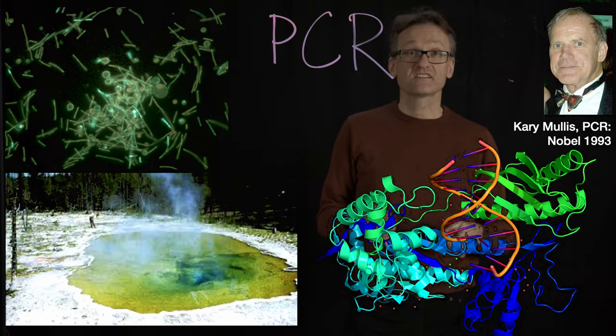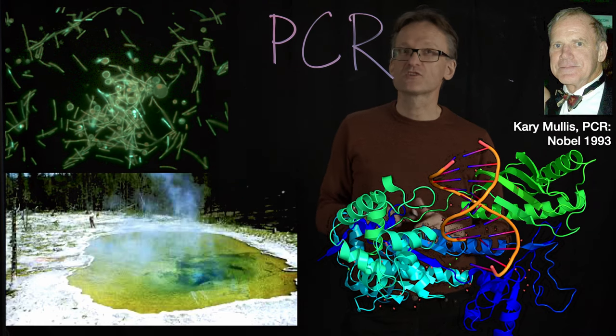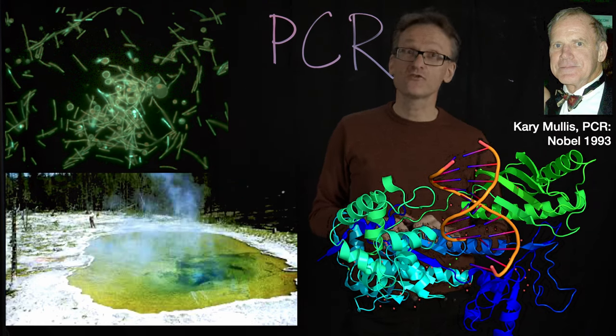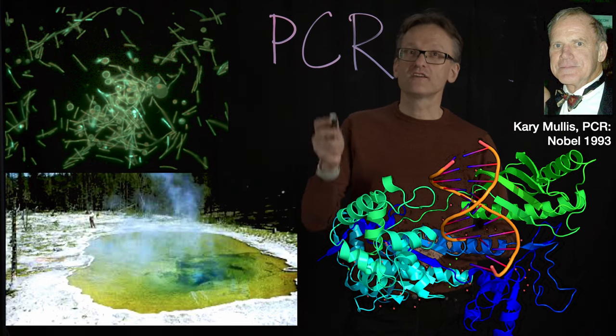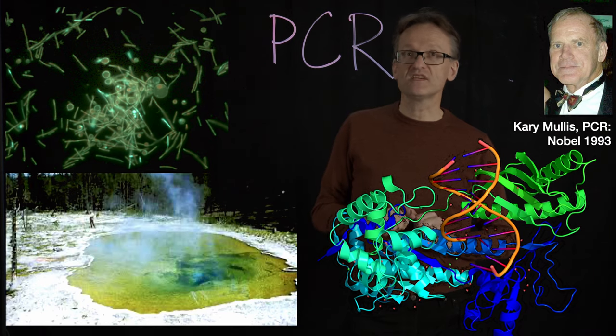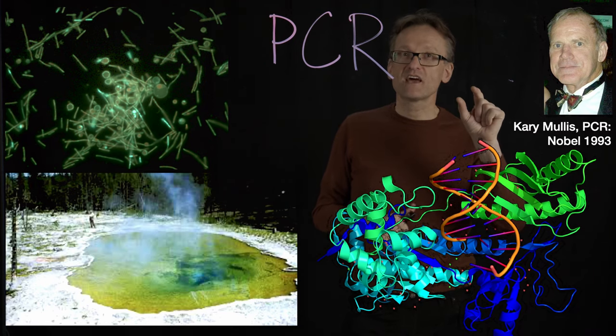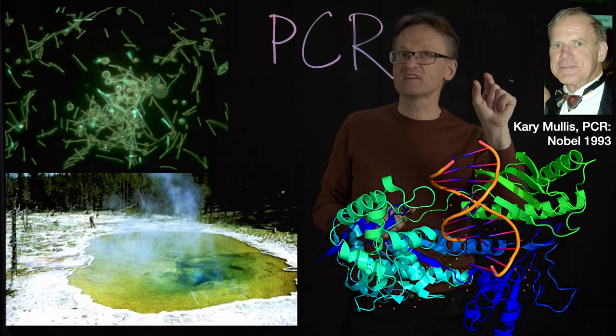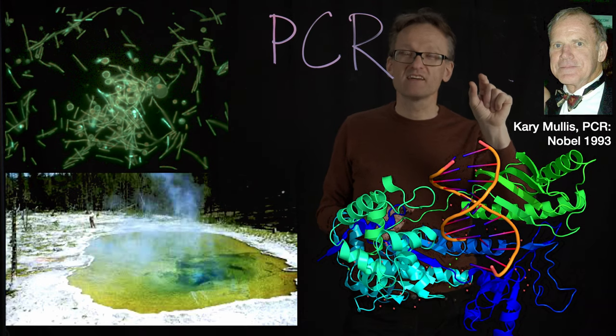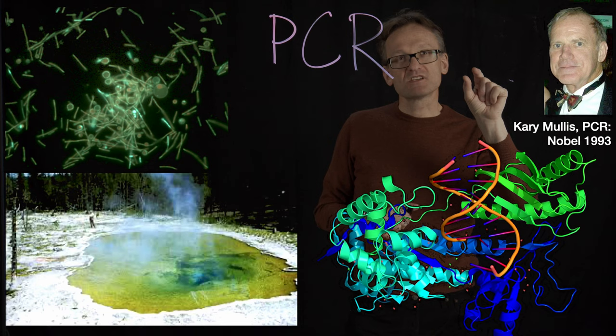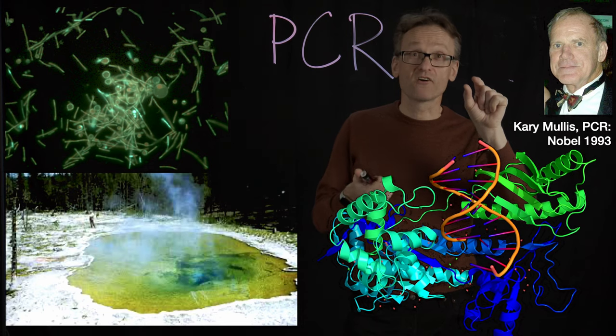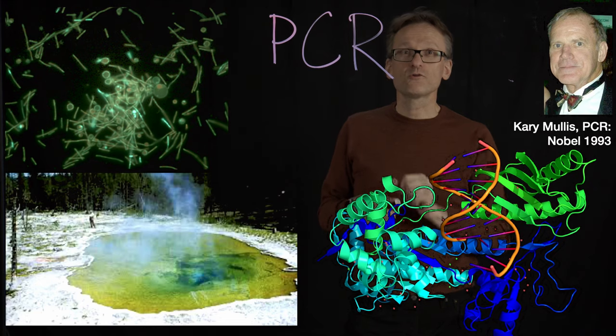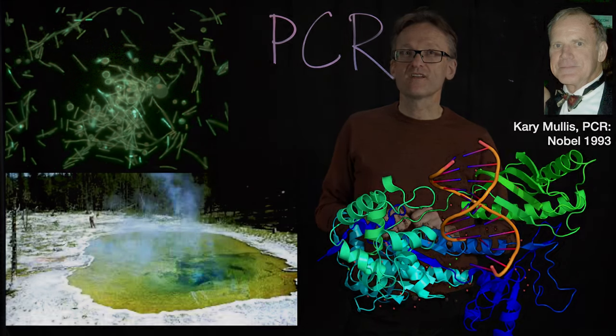Every single COVID test, well, not every single, but the common ones, they're so-called PCR tests. So can you imagine what they do? So that you take the swab, and then you go into the hospital or test center. Then you run through a number of these PCR cycles. And now we're going to have a sample with a ton of viral DNA in it, or RNA in the case of the virus. The only question now, can I find a way to detect that? Because it could be any RNA. It could be my RNA, for instance, right? So how do I detect that it's a viral RNA?